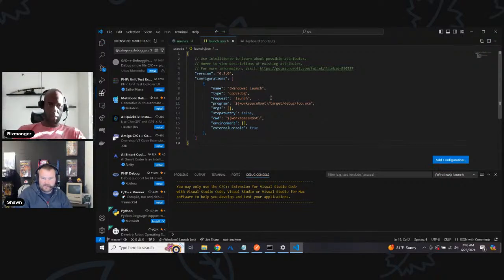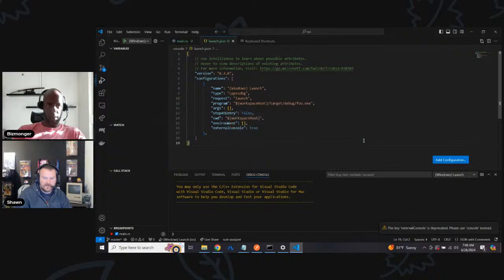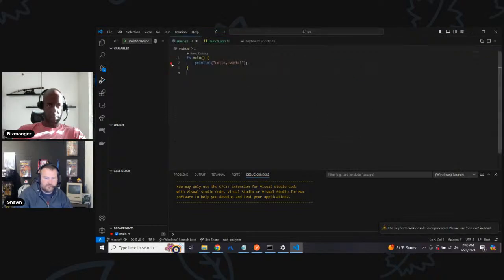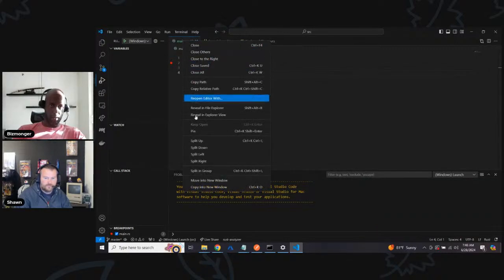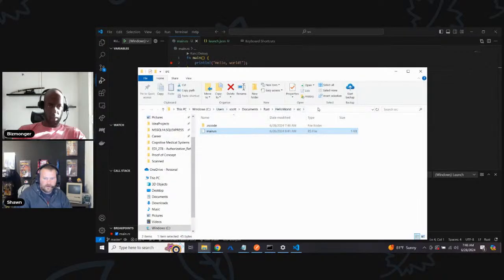Now let's see. So you've got a source folder. You need to find where that target is, and then just change the name of it. So where's your workspace actually open right now? That's a good question. Where is reveal in explorer? You're talking about this right here, right? Yeah, so if you go up a level. Okay, so your target's there. So this is the folder you actually want to open.